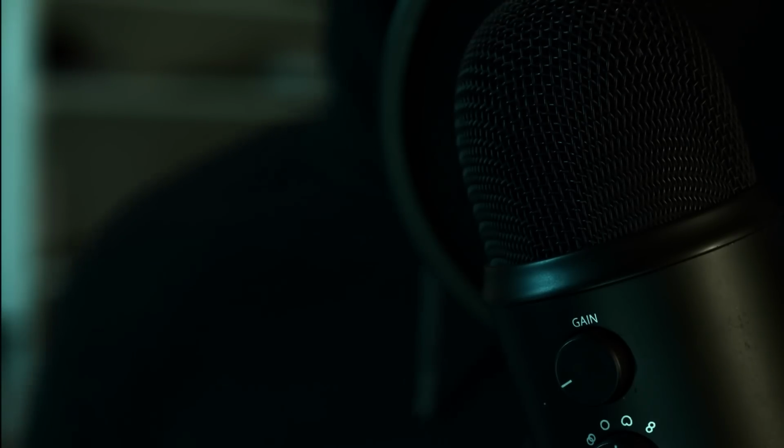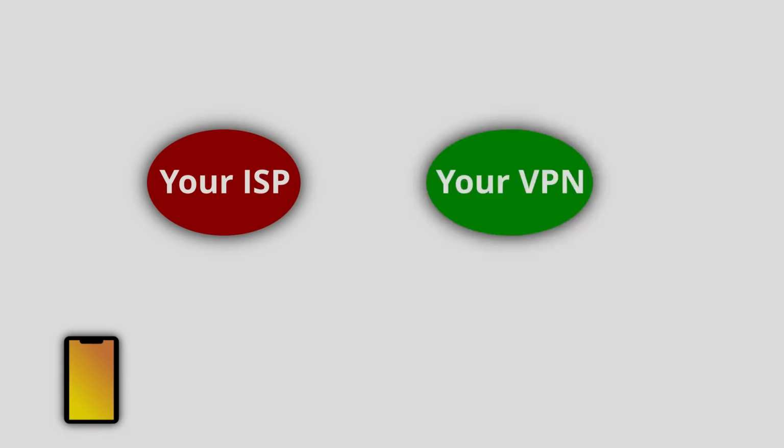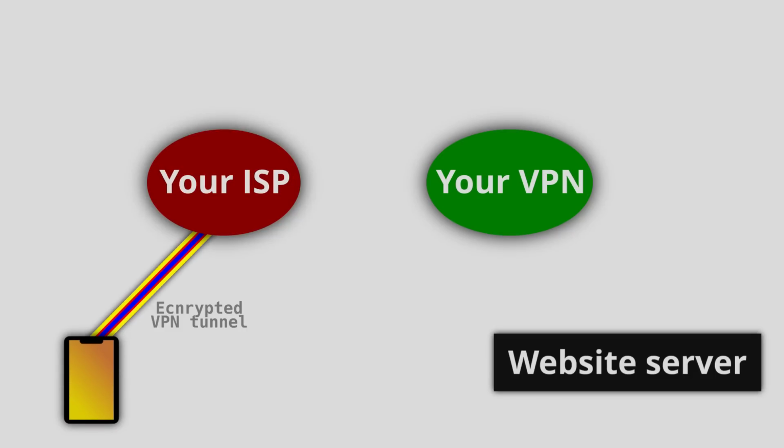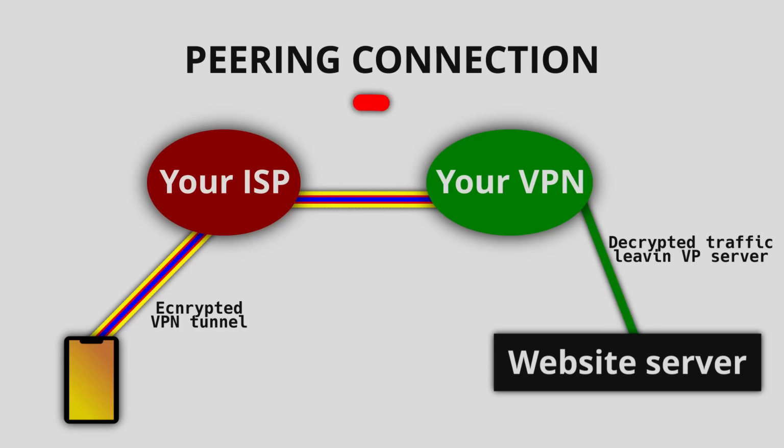The internet is just a network of networks, and the only way it works globally is because these networks are willing to give each other access into each other's network through peering or transit connections, or at places called internet exchange points. If your ISP meets with your VPN server on a peer network or an internet exchange point, they can see what websites you are visiting from that VPN server. As a matter of fact, anybody within the reach of these points can do that.